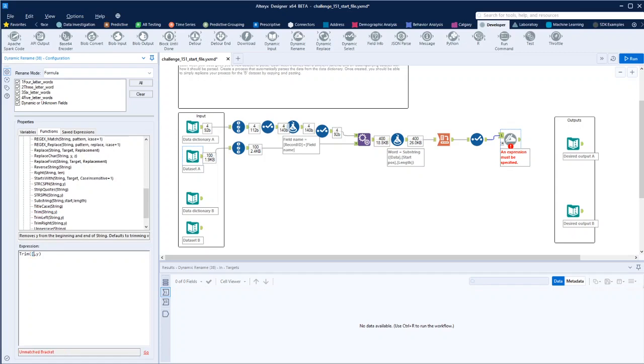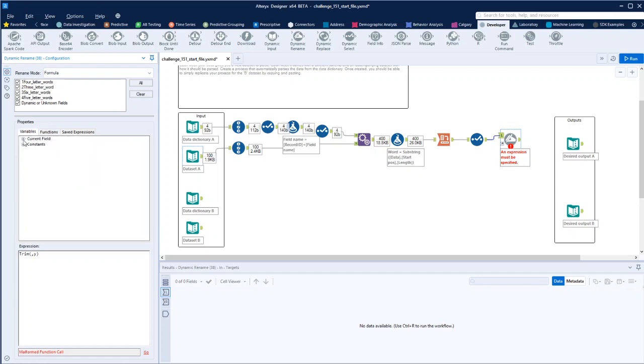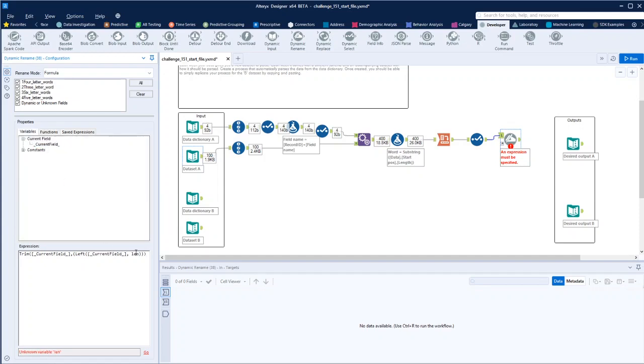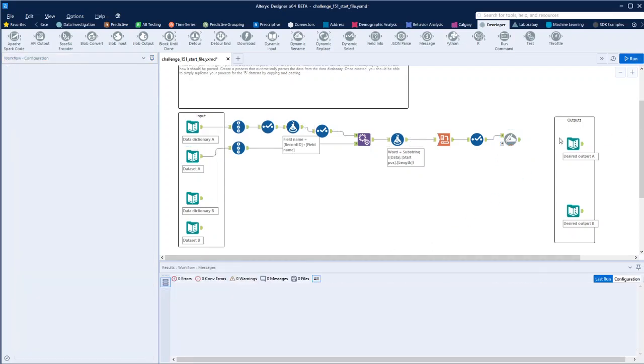So we want to bring in the fields, current field, and we want to put something in there to tell it what to trim, and we want it to take the first digit on the left. So if we take left, which uses a length rather than a specific field, again we put the current field in there, and we want to then take off the first digit. So let's see if that works.